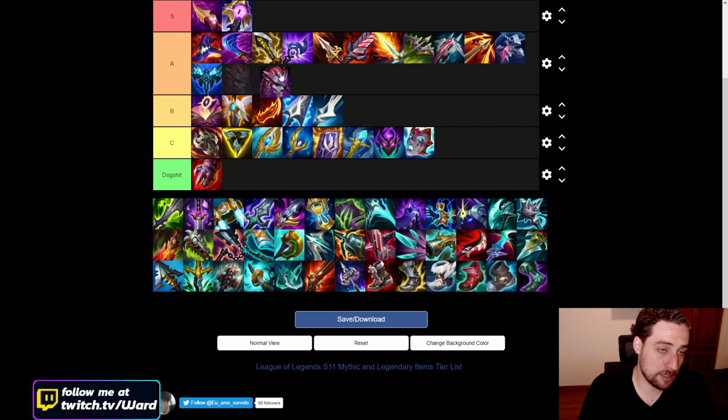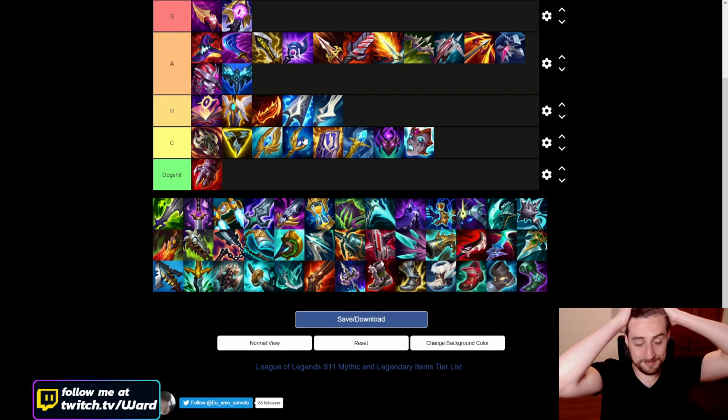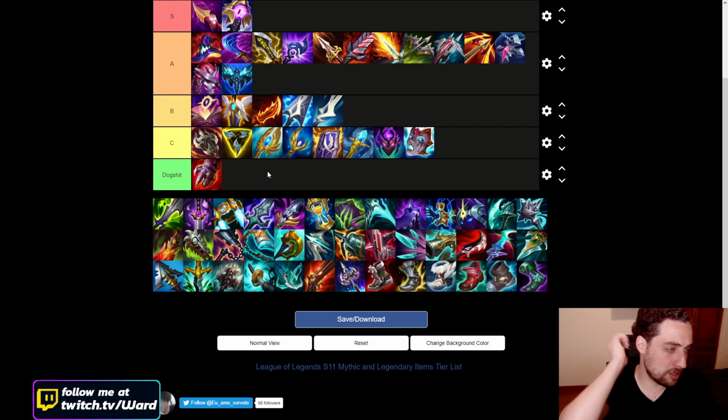This mask thingy, I don't remember this item's name. When they buffed Riftmaker, you don't really need it to stack it for free. It's a decent item. I sometimes build it. I don't think it's an amazing item for kill, if I'm being 100% honest. So yeah, I almost never build it. Sometimes I do, but yeah.